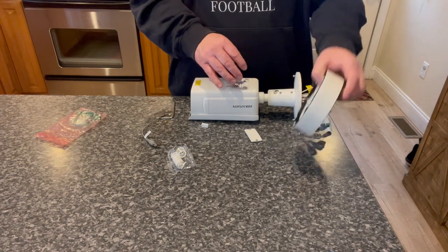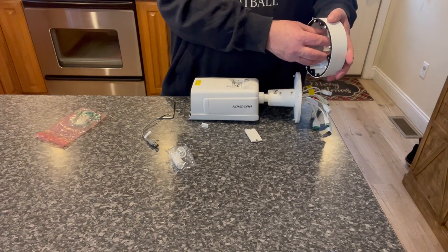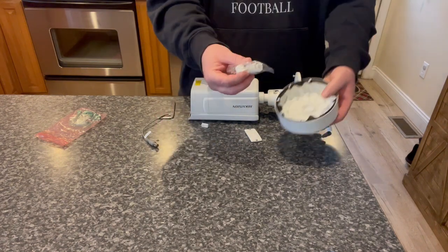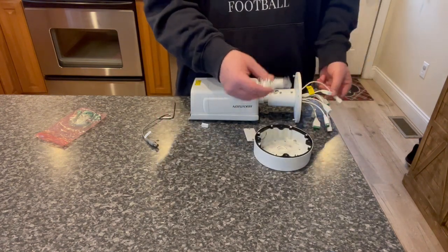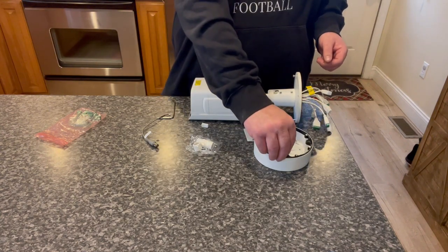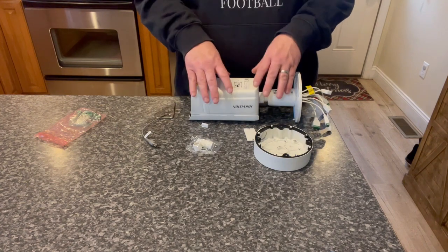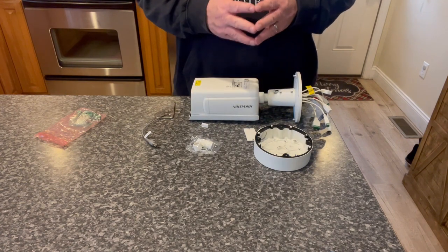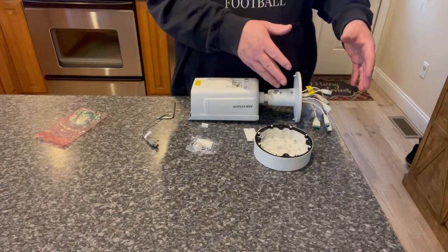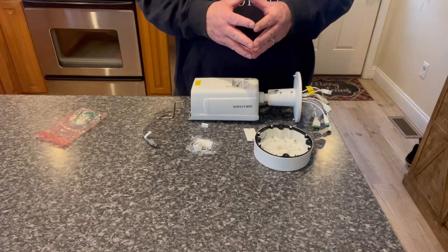When you mount this, you're going to be mounting the junction box. Use stainless steel screws, and use the weatherproof plug even though it's going to be in the junction box — this gives you additional security in case the gasket fails down the road. We want to protect our investment. These cameras are five to six hundred dollars. If you want to get a plate, you're going to have to pay for it, and we want this to last 15 years.